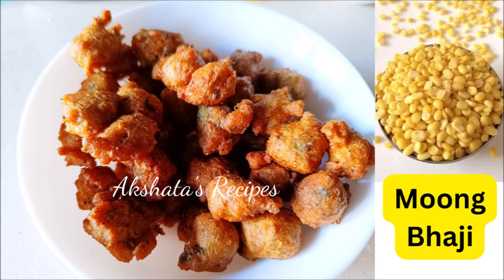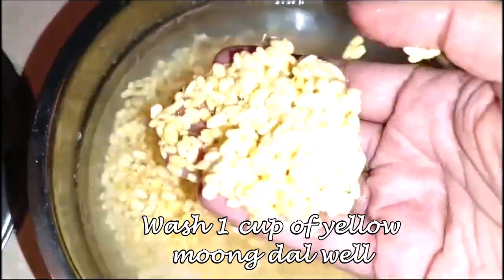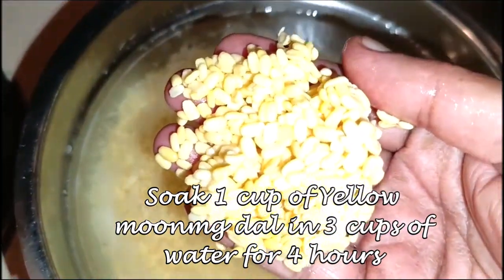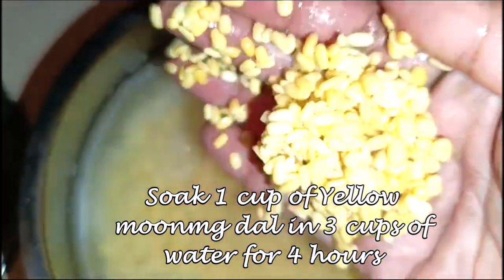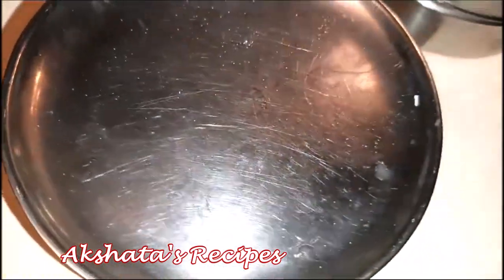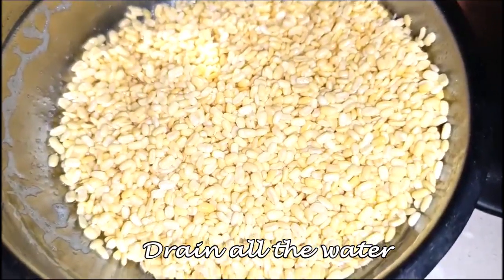So friends, let's make today's delicious crispy moong bhaji. Now here I've washed 1 cup of yellow moong dal really well under water, and then I'm going to soak it in 3 cups of water for at least about 4 hours. Just cover and keep it aside. After 4 hours, drain out all the water. You see that the moong swells up a bit.